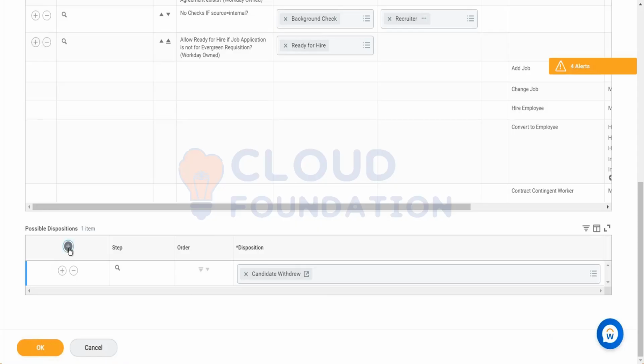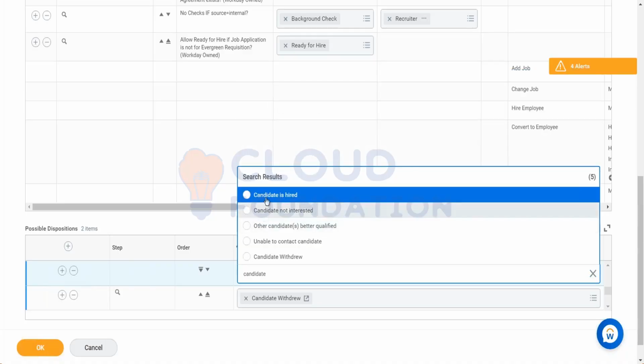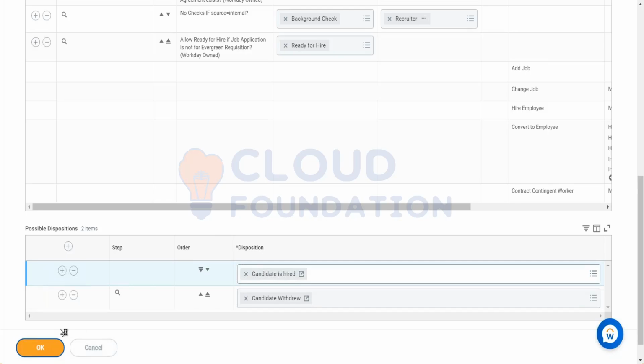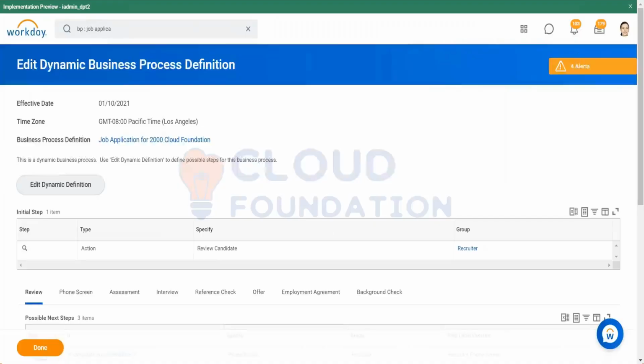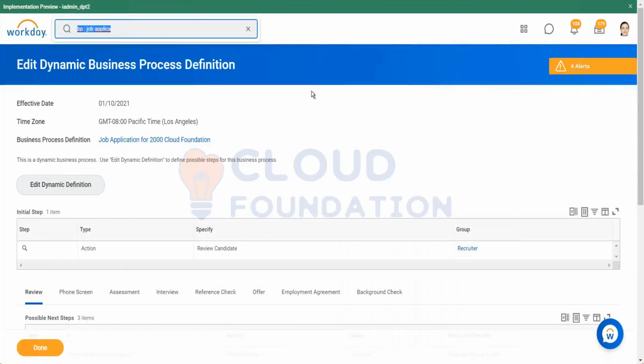Okay, so if we want to include some other reason, and what is the last and most important thing for this to occur? We will add a sub-process called decline remaining jobs in the ready for hire business process.